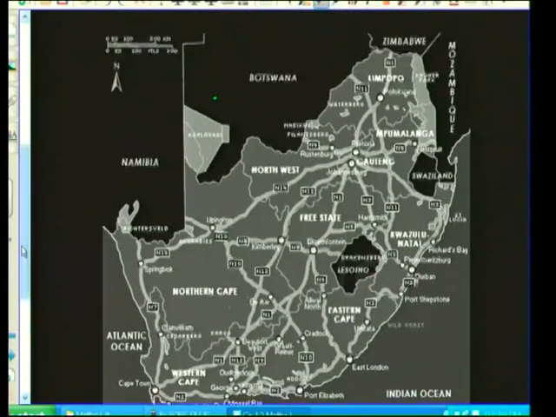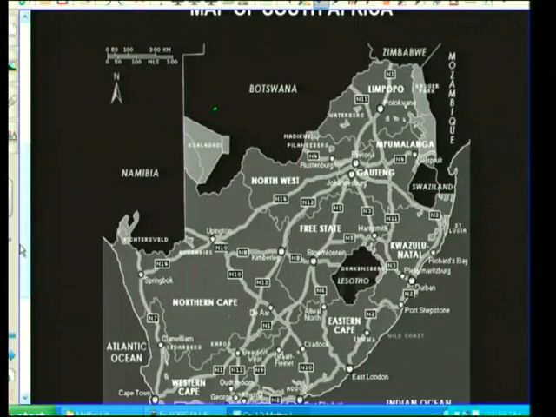Now, there's just a few things I want to point out to you. The first thing I want to point out is this funny little looking thing there, with a whole lot of lines and a whole lot of numbers. Now, folks, obviously that is a scale, but it's a special type of scale. We call it a picture scale, or a bar scale. And that scale is showing me how far 300 kilometers is on the map.